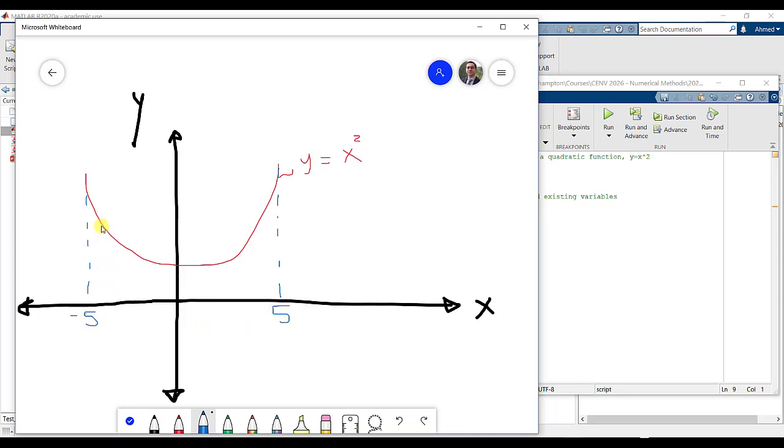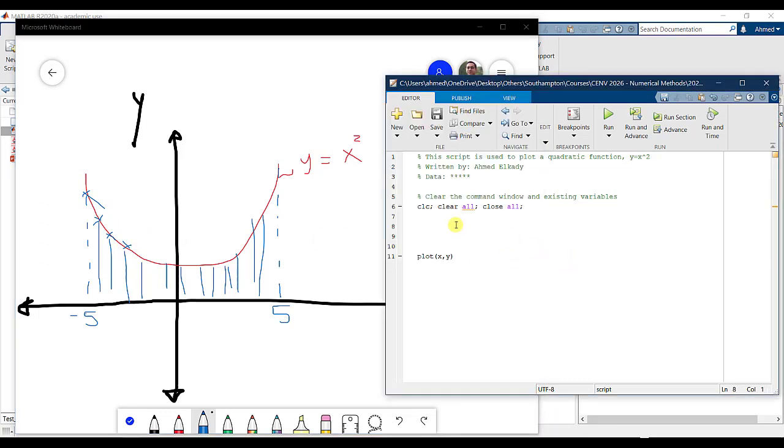So I need to create a vector of values in x, a number of values. I save them in a vector I call x, and then I will evaluate the value of y at each of these values and then plot this scatter of data.